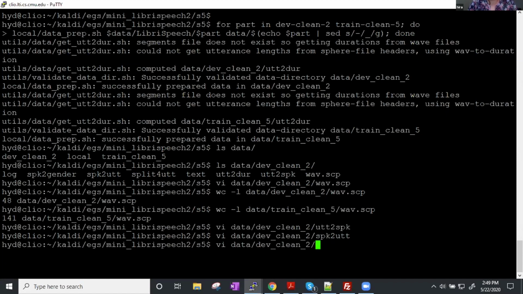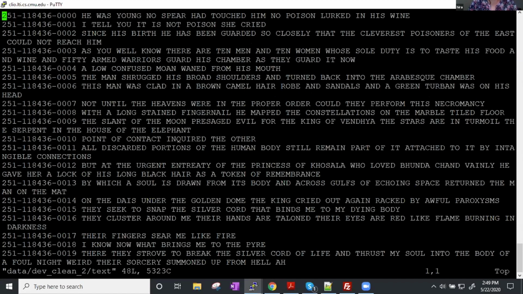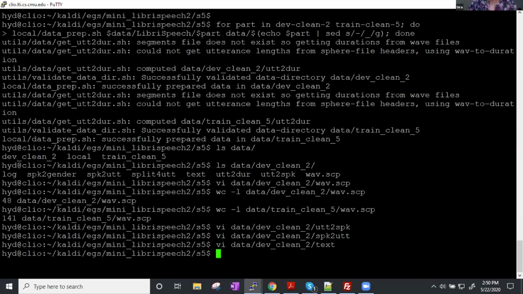And you also have the text, which is the audio file and the text that is being said in the audio file. There are inbuilt scripts that will give you these files, but for now, I'm just telling you that these are very important to prep the data to be used later on. Does it make sense? Are you guys following?